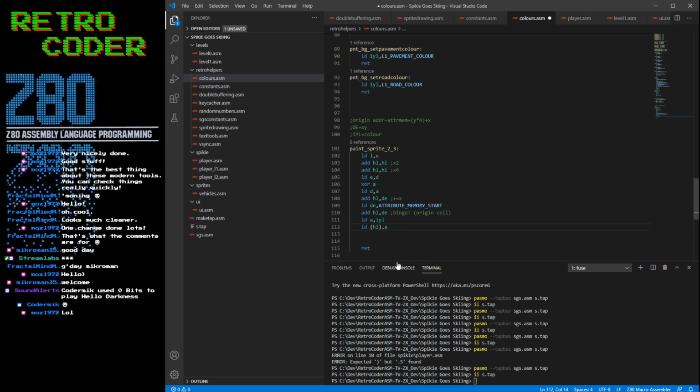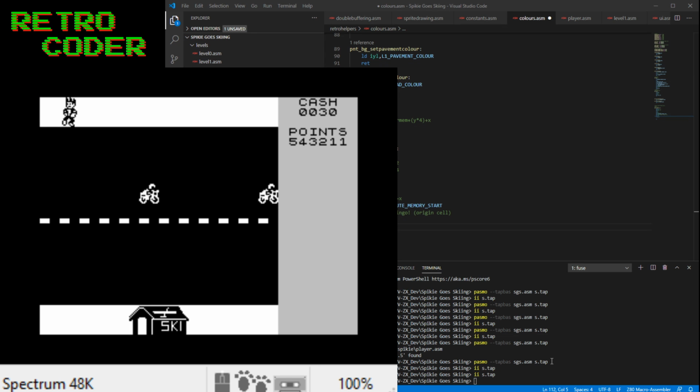I think that'll be good. IYL is going to contain a constant of the attribute byte. It's just the ink color, isn't it? We want to mask it. Let me think here. I'm just going to invoke the game as it was a minute ago, just so I can look at the cards and remind myself how this works.